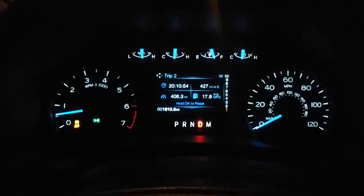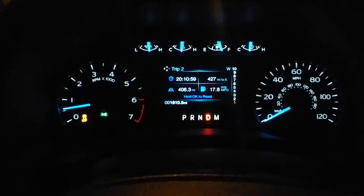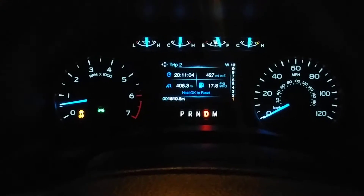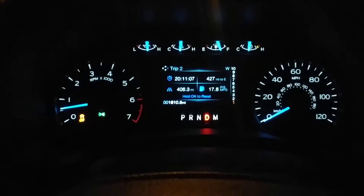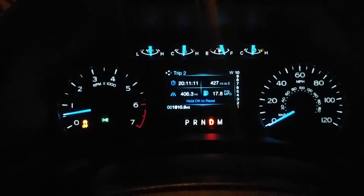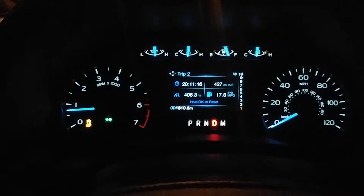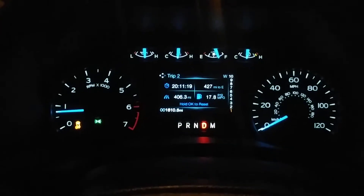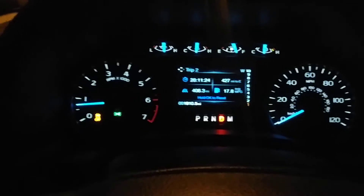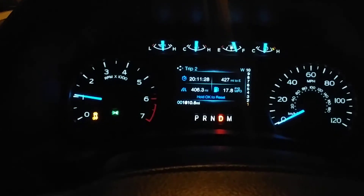It's a pretty bad mofo for a big truck. I would estimate with the tune, based on the literature, it comes with 375 horsepower from the factory and 470 in torque. I think we're probably at about 430 horsepower now and right around 510 foot-pounds of torque. I don't know if I can fully get to 60 on this street — it's kind of a side street with traffic, definitely not the best street to do it, but here we go, we're gonna try it and see.